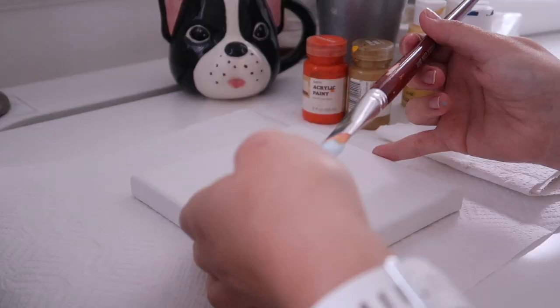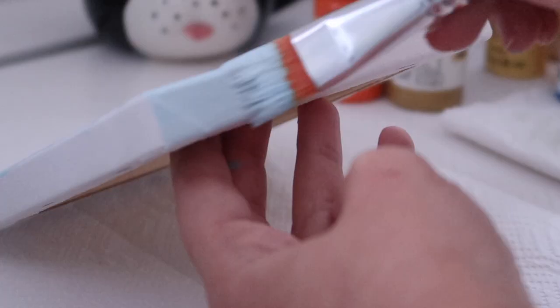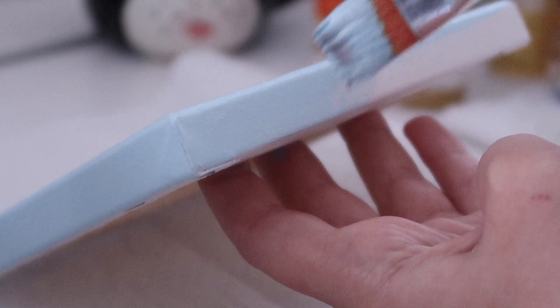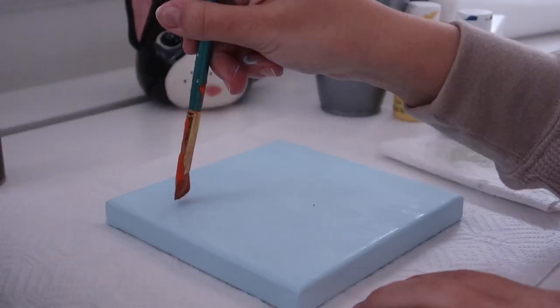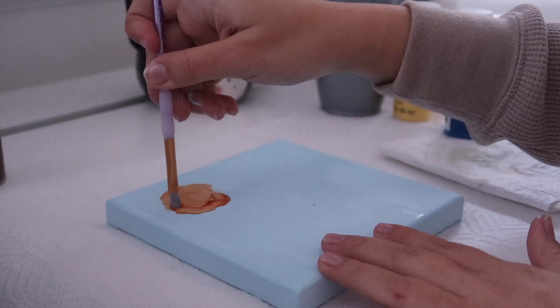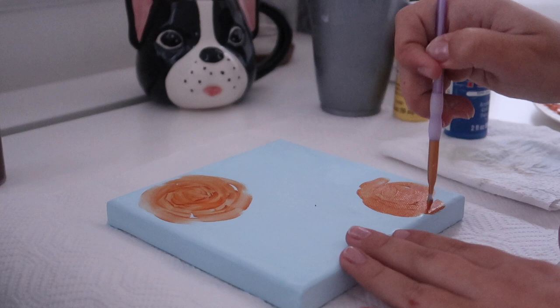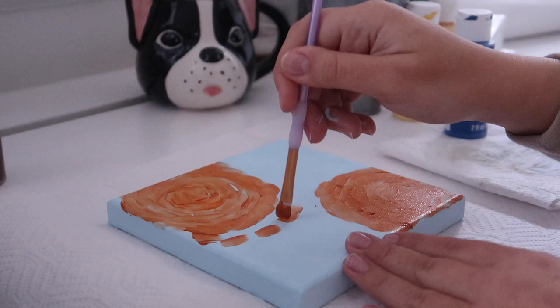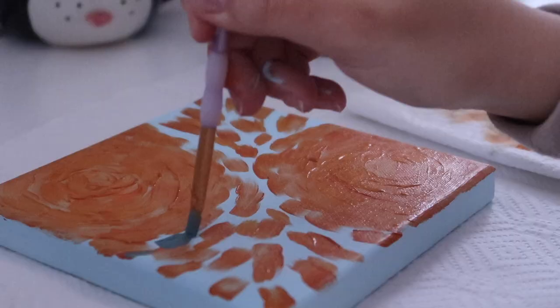The first song I'm painting is 'Golden,' and this is the strongest vision I got out of any of the songs. I really got blue vibes, and of course oranges and yellows — golden — but also a lot of blue. The main concept was basically two sun shapes in either corner, very brush-strokey, lots of movement. I had the visual but didn't really know how to execute it, so I'm just going for it. I'm starting with the darkest colors first — deep oranges and some blue — then layering lighter colors on top. It's hard to explain what I see inside my head to make it logical.